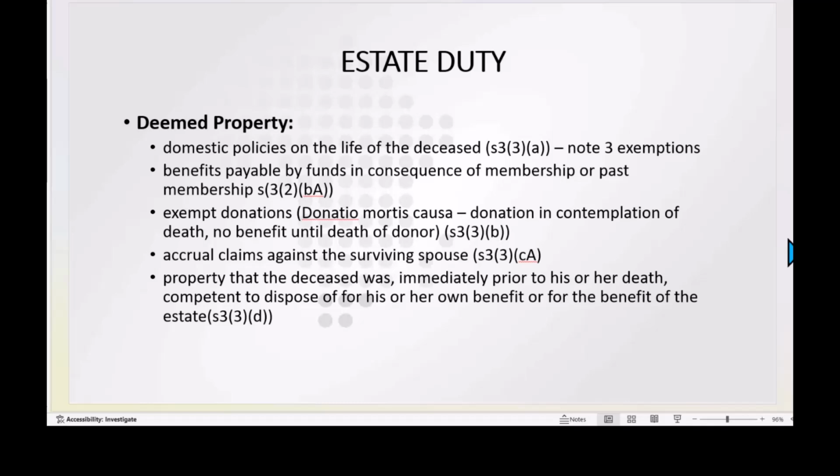Okay. So you are saying as the donor, I'm not going to pay donations tax. Is that the donee will also not pay donations tax on that? Yes, because it will be exempt. Oh, okay. And then it will be taxed later on when I pass on. Yes. Understood. Yes. So it will be taxed in the estate of the donor when he passes away or when he dies.